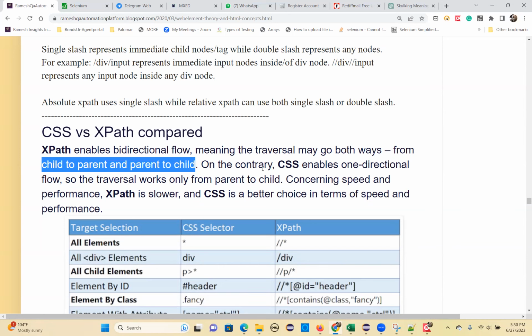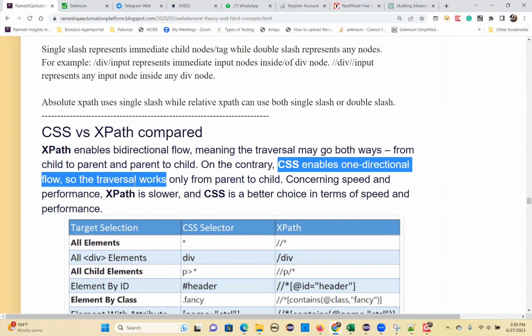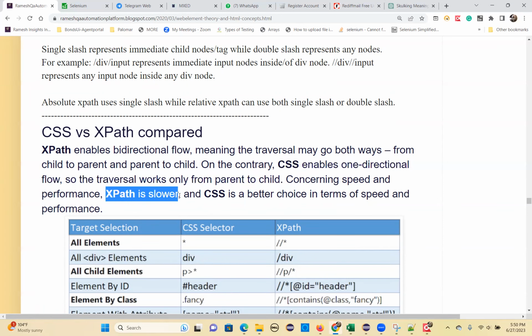And the other way, CSS enables one directional flow. So the traversal works only from parent to child, parent to child only. Concerning speed and performance, XPath is slower than CSS. So CSS is the better choice for speed and performance.